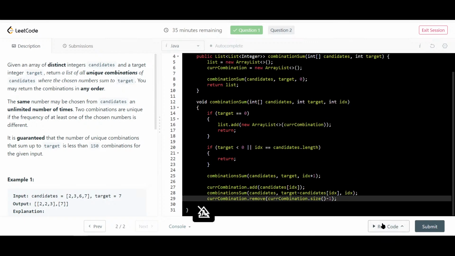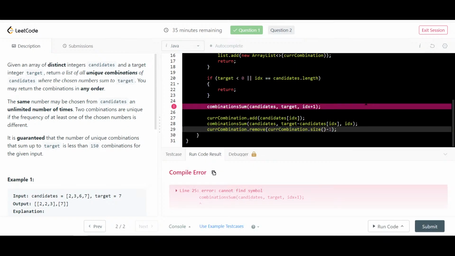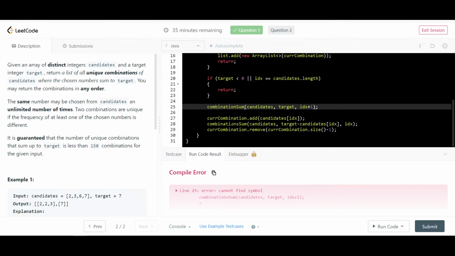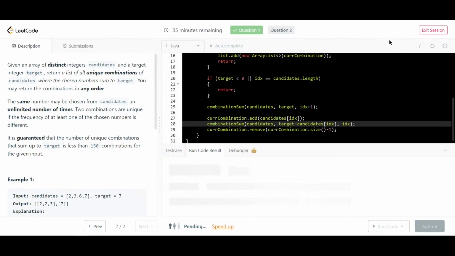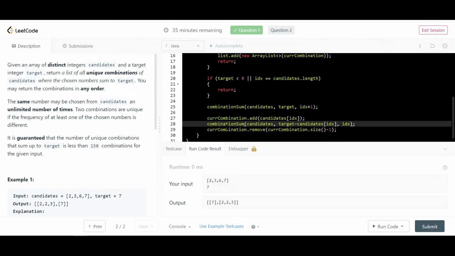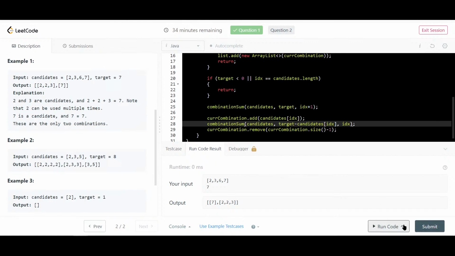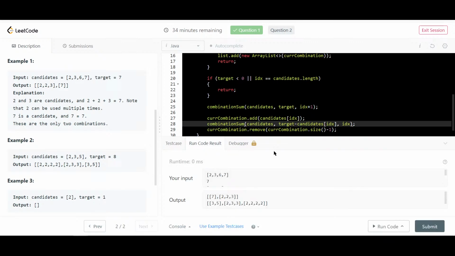Yep. Okay, let's run. What's the issue? This is called combination sum. Yeah, so you added an extra s. Okay. So 7 and 2 2 3 works, and then let's look at the other guy as well. Okay, 3 5, 2 3 3, 2 2 2 2.